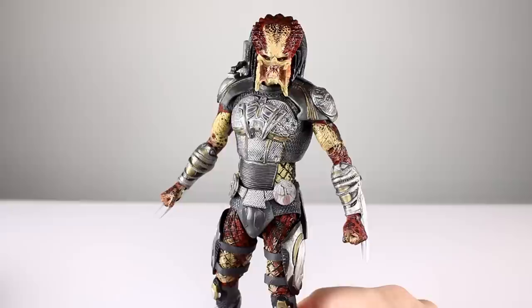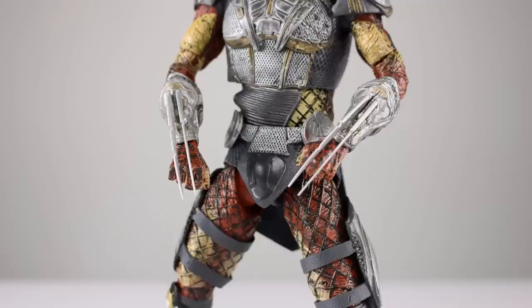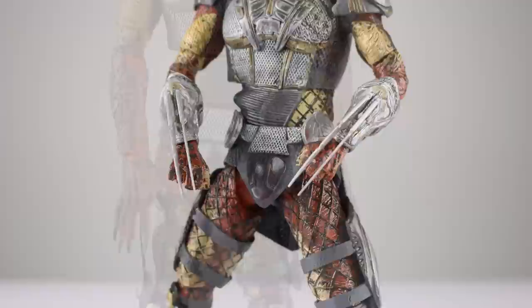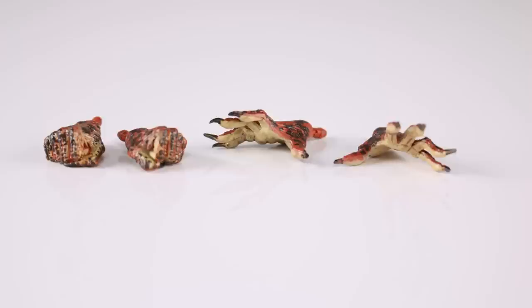We have an interesting thing with the blades — they just kind of peg into the forearm pieces. You get two blades for each forearm, and they either just peg in or you take them off. And if you don't like that, you can actually swap out the entire forearms. You do have two armored forearms, and then two forearms that have no armor at all. I'm assuming that's relevant in the movie at some point, but figure-wise you can do whatever you like aesthetically. The cool thing is the hands are not tied to either forearm — you can swap them out back and forth. You have the two fist hands and then the two wide-open hands. So a pretty good batch of accessories.